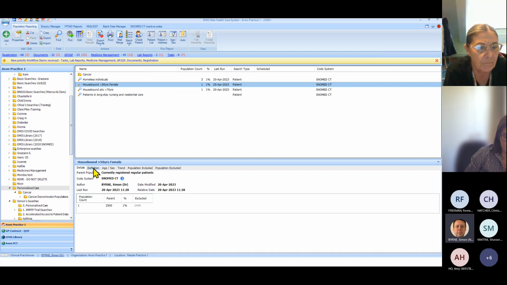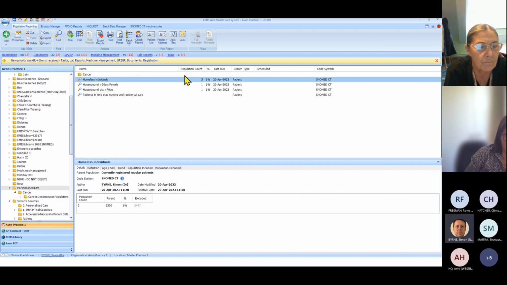At the moment, the way that we're looking at the information is just the numbers, but in order to look in more detail at the information, we'd use a report. So the report is based on the search, and I'll use this search here because it's got the most results. It's got 3, and the reports sit up on the population reporting ribbon in the report group here. Okay, these are reports that allow you to generate a patient list, or if you want the addresses, you can include those, or if you just want their age and gender.